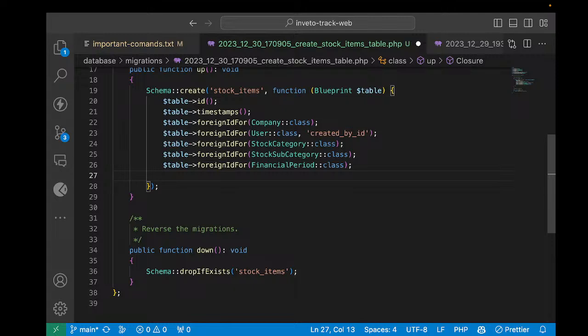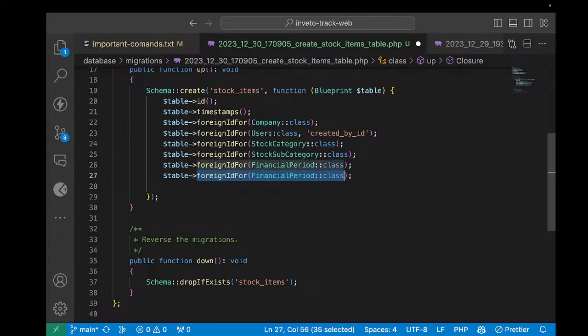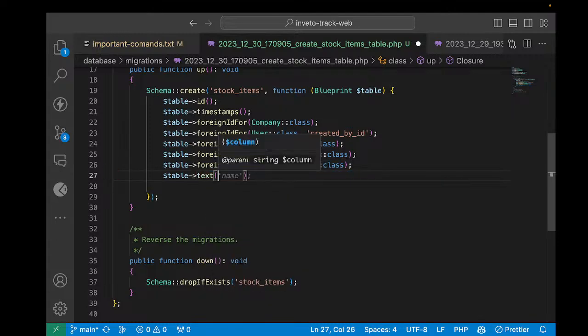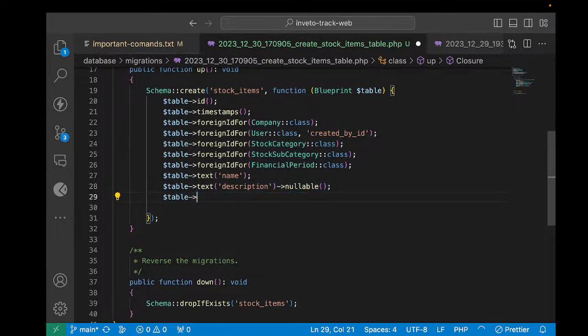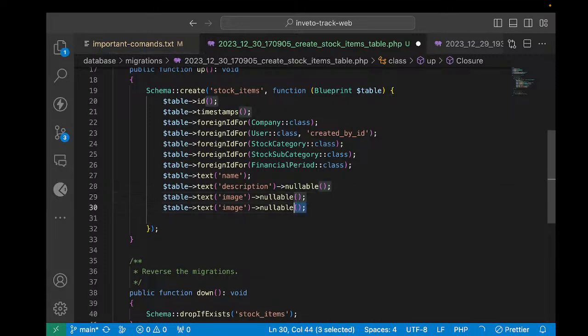okay, in stock item, the next thing that we're going to put is the item name. So you're going to put the name, so it's going to be text, and it should be required. Also, another thing that we're going to put, its description. It can be null, and then we're going to put its main photo. This is the main photo, and then this stock can have many images.